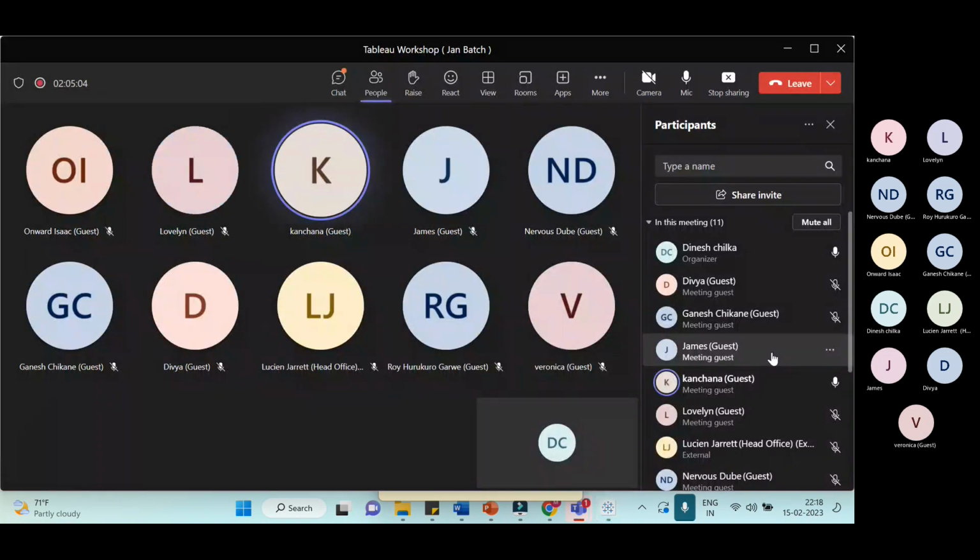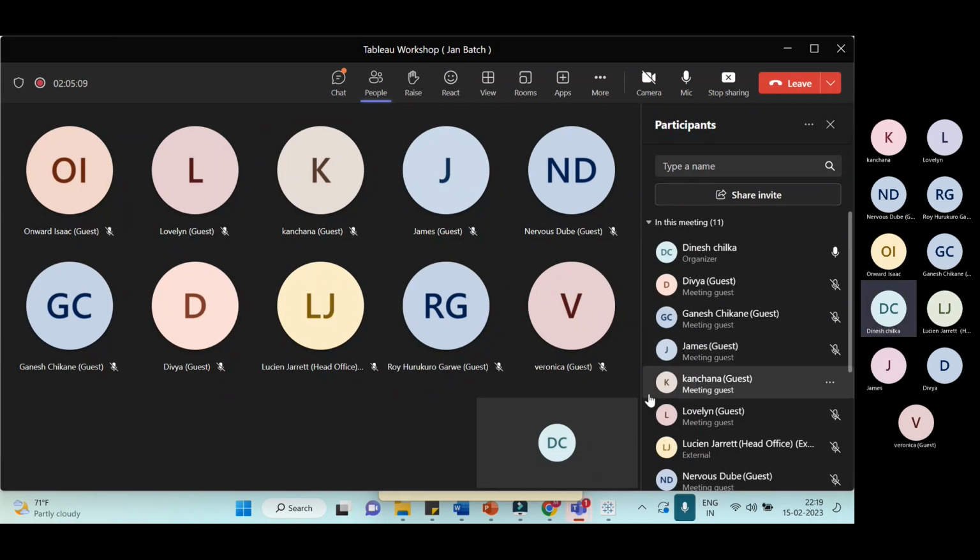So understood. Okay. Any doubt, please let me know, or else we will wind up the meeting. We will try to cover more syllabus, in-depth knowledge about Tableau, then go with the mock interviews. If you are interested in that batch as well, you have to come. We'll try to cover more things in this batch as well. The most important thing is that you guys need to make more efforts. If I'm putting in my efforts, then you should concentrate more on what I'm telling and try to ask more questions.